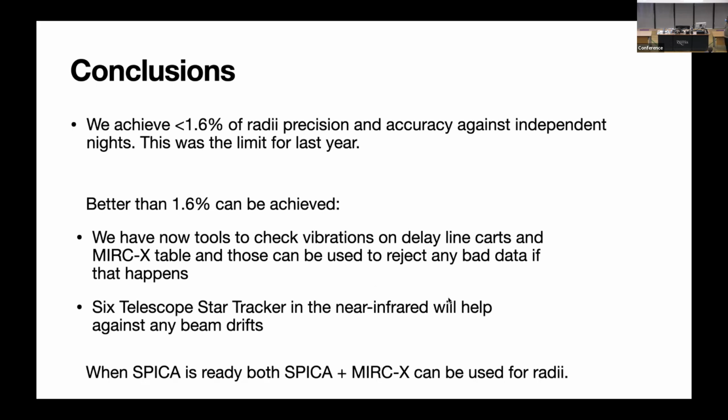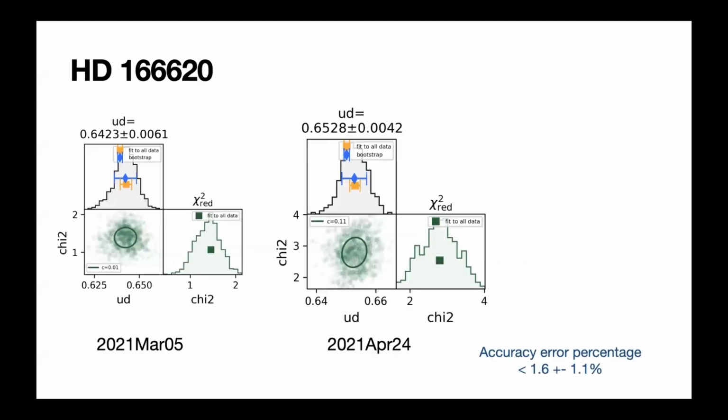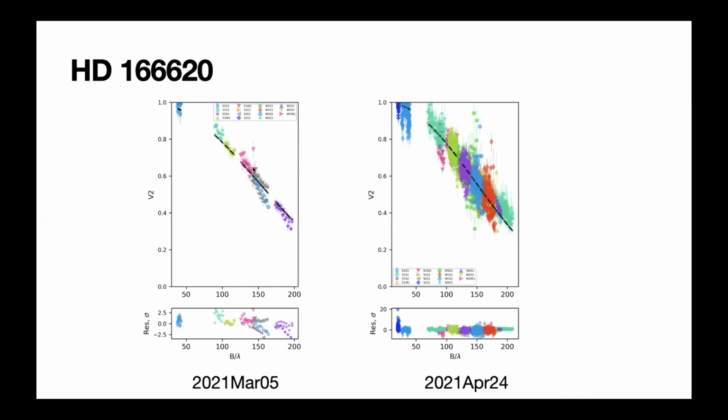I wanted to ask you, the differences between two nights could be due to stellar activity, but I saw that since in the visibility curve there is an offset between the curve and the point, I think it cannot be related to stellar activity, right? I think no, they are clearly seen as offsets. For example, this point here and this one are the same baseline, this gray one. I don't think this is astrophysical. Yeah, I agree.